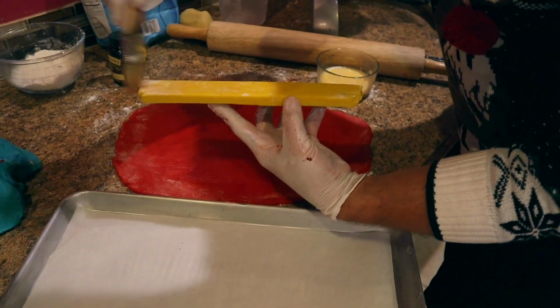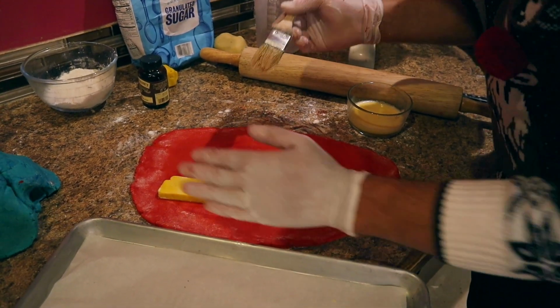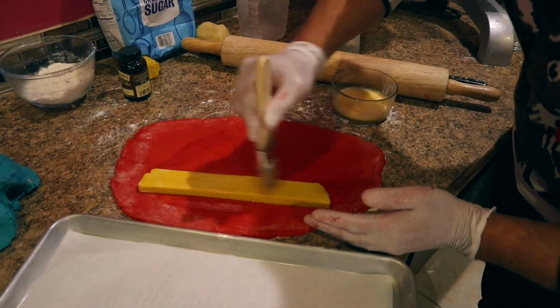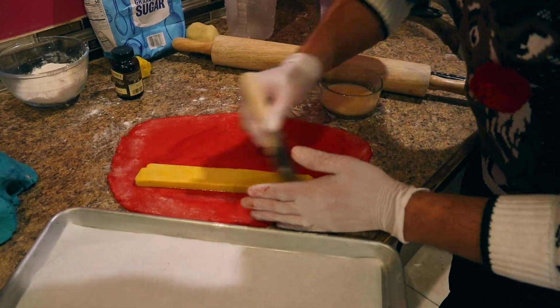You could also start by putting the egg wash on this side as well. Give that a nice little press in there. And then you want to make sure that you egg wash the top, the sides, so that it sticks on every surface.